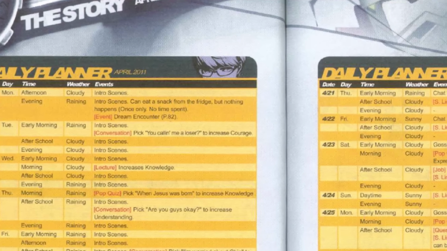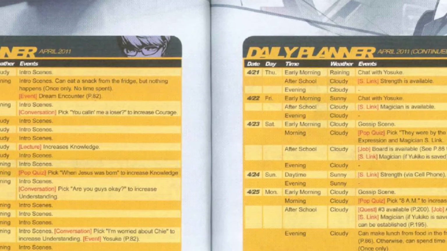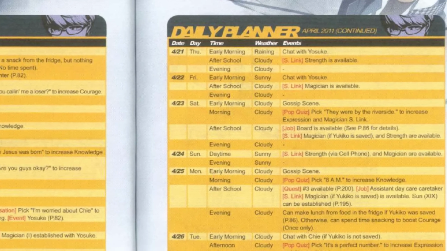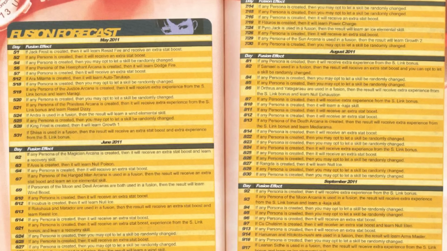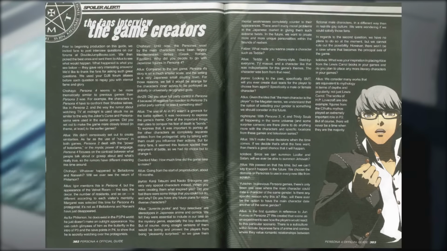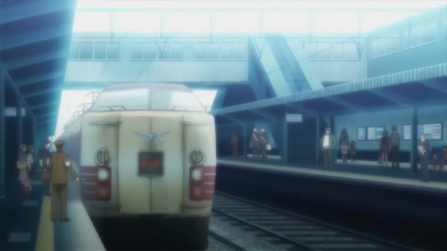This guide's day planner shows all possible social links available every day, but doesn't push you towards any in particular. You're just given the options and are encouraged to go for whoever you want to hang out with. There's a section explaining Fusion Forecast, which is a mechanic exclusive to Persona 4, and another interview at the very end just like the Raidou guide. The rest is pretty much identical to the Persona 3 FES guide.